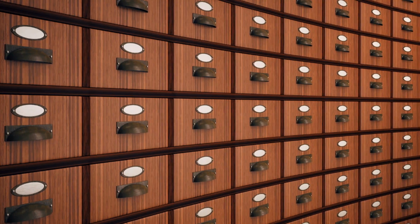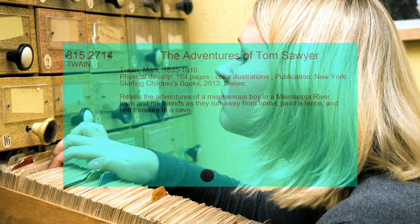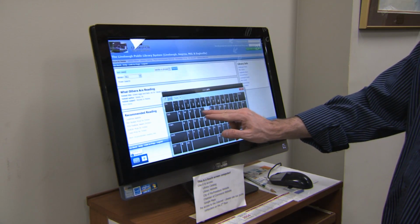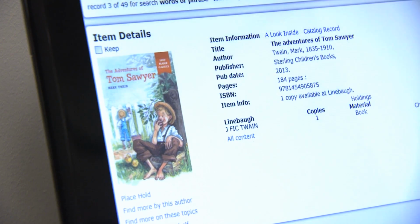To find the book that was needed, libraries use something called a card catalog, with the book title and its Dewey Decimal Number on each card. Today, you can use computers to track down books using those same numbers. So the next time you're looking for a book at the library, you can count on the Dewey Decimal System to be a big help. And a big thank you goes to Melville Dewey.